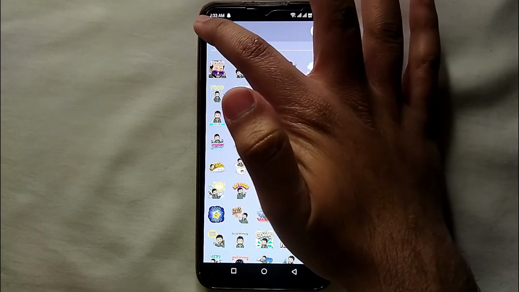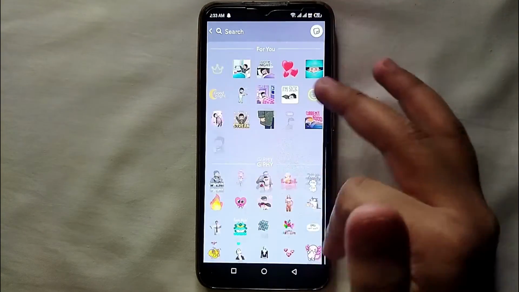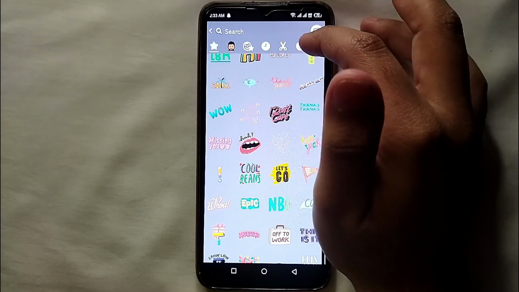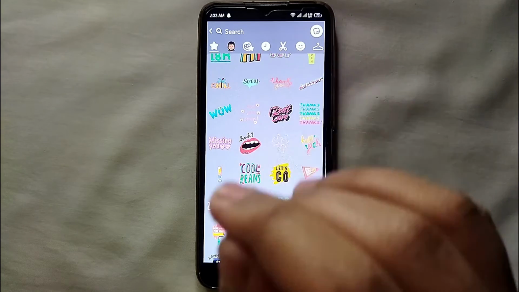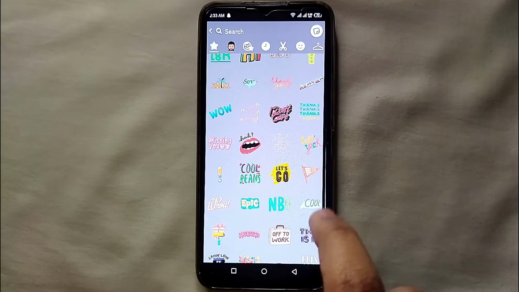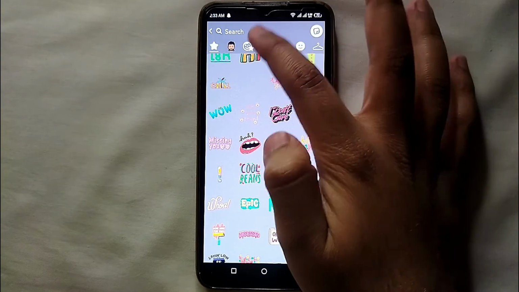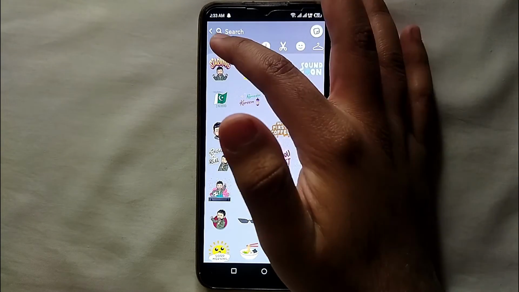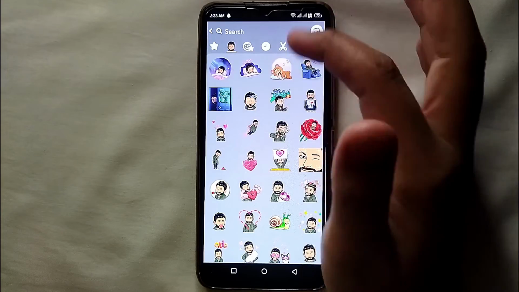So if you again go to stickers, there we have a few more options, like you could use the stickers that you have recently used through this clock icon, as you can see in the middle one, which is on the top side of the screen. If you tap on it, all the stickers that you have used recently will appear here. You can select all these.